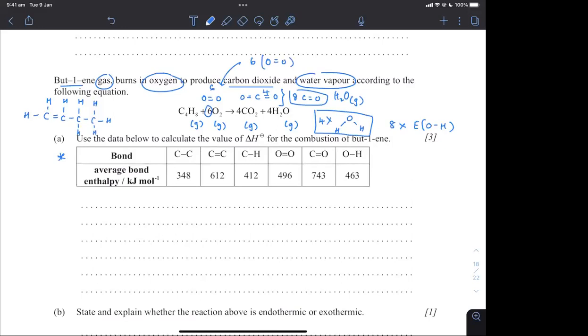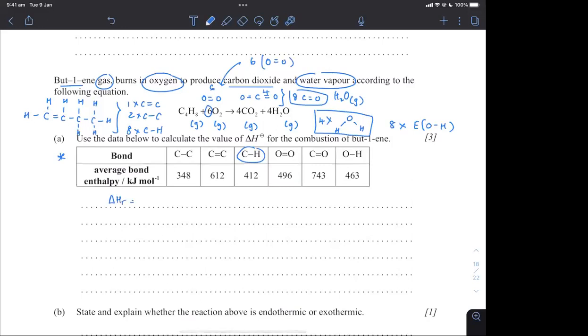And here, this is the one that is a bit tricky. You have 1 carbon-carbon double bond there, and 2 carbon-carbon single bonds. They don't distinguish between the C-H in the alkene or alkane, so we're just going to assume they're all the same. So 1, 2, 3, 4, 5, 6, 7, 8. We have 8 of that C-H. A lot of this comes down to bookkeeping. You need to draw and then identify how many you are breaking first.